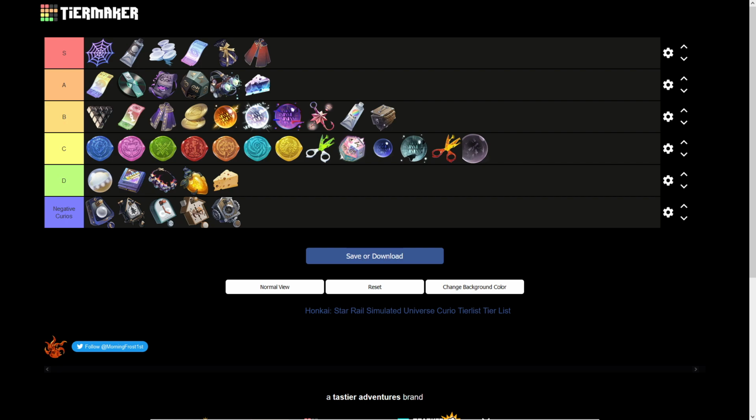We have ranked all the curios from worst curios to best curios, bad, good, and all in between. Love to hear your opinion on this, whether you disagree or agree. I think there's definitely some room for argument, though, for some of these curios. Maybe some of these curios I put very low, you think should be higher. Maybe some I put really high, you think should be lower. But yeah, I'd love to hear your opinion on these rankings and just what you think of Simulated Universe in general.